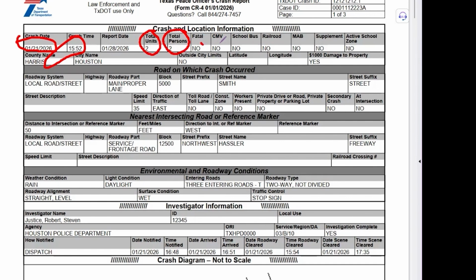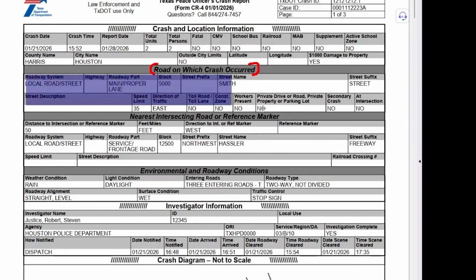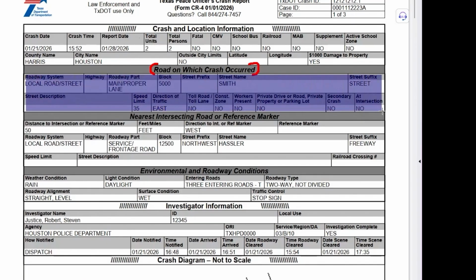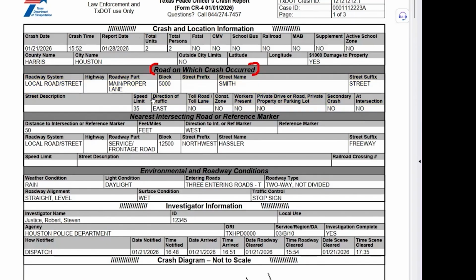Was there a fatality? Was a commercial vehicle involved? And so on. It also tells you which county and city the crash occurred in. So that's kind of the basics of the location. Then below that, there's a bit more detail about where the crash happened. And that will be where they list the specific road on which the crash happened. And that's going to be this section here. And it lists things like, you can see here, the speed limit on that roadway.